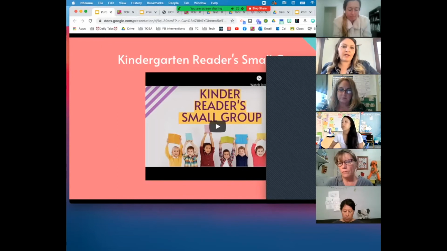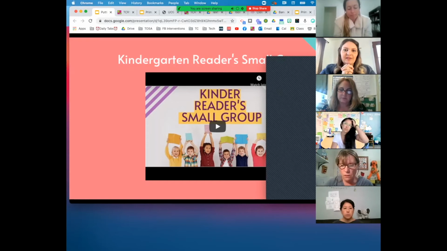Okay, so as people are coming back, you could see this small group is about 20 minutes. I think that one was like 17 or something like that. But it is about 20 minutes because you're doing phonemic awareness, you're doing phonics, and you're doing reading all in one. So you're meeting all of those needs at once. The rally, that phonemic awareness, it's like boom, boom, boom, boom. It's one thing after another. And especially once the kids get used to it and know the routine, it goes even faster.